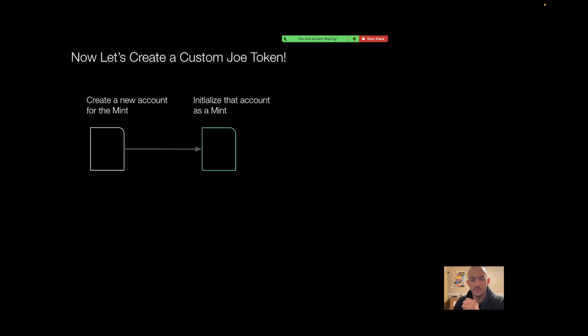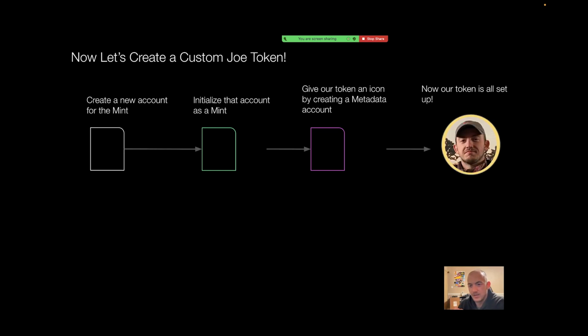Initializing that account as a mint, okay, same as we just saw. So now we've got this thing set up. It's a valid mint. And now, how do we get my photo on that token? How do we get it to come up in Explorers? How do we get it to show up on websites and wallets, things like that? We go ahead and create a metadata account. And once we do that, we are good to go.